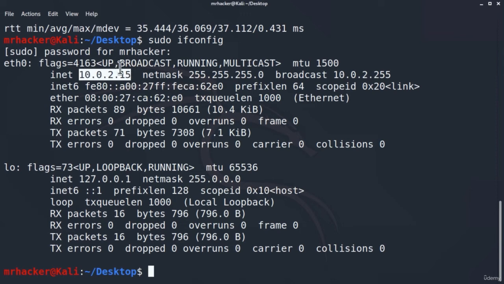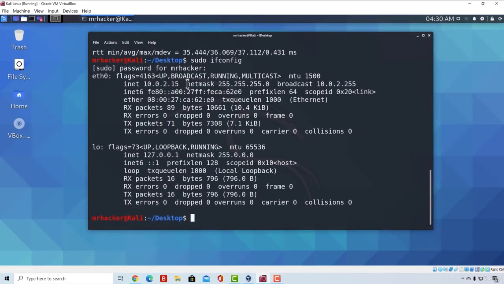Since this can present us a problem later on, we want our IP address to be received from our DHCP or from our router. And before I show you how to do that, I want to point out why this could present us a problem. Well, this IP address right here does not belong to the IP range of my local area network.